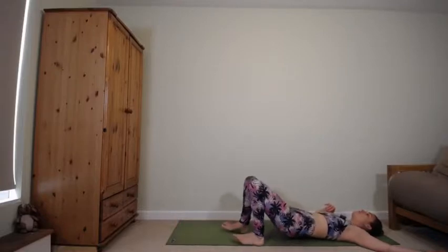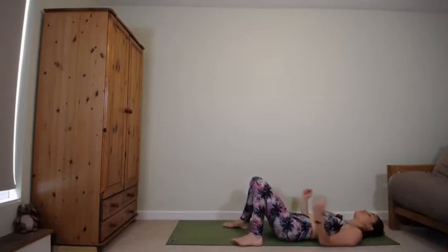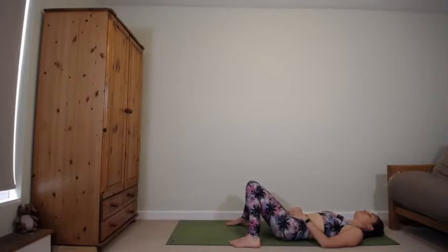Wiggle the hips back into the centre line of your mat and find your way into final relaxation. So if the low back is a little bit tense today, soles of the feet mat width, knees together, or if you're feeling okay, maybe you're stretching the legs along the floor. Hands resting where it feels comfortable and intuitive for you. And gently closing your eyes.